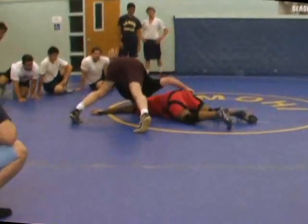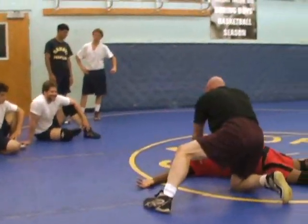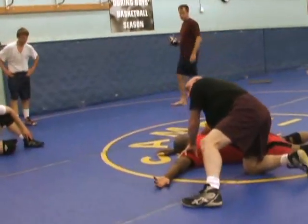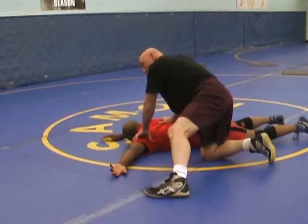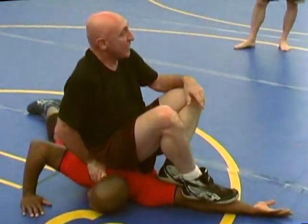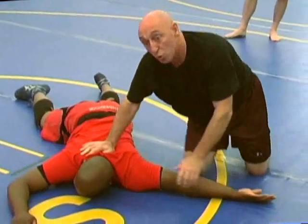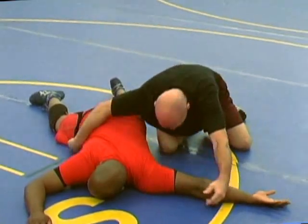This end, but I don't give a shit about that end. This end's the one I'm worried about. And if I can keep him down and only have access to one arm, it's really tough for him to get up. I got all my weight here, and he has to do a one-arm push-up. It's like me sitting here going, okay, Rocky, do a push-up. Yeah, ain't happening. And if it is, run. If you can do one from there, get out of dodge.